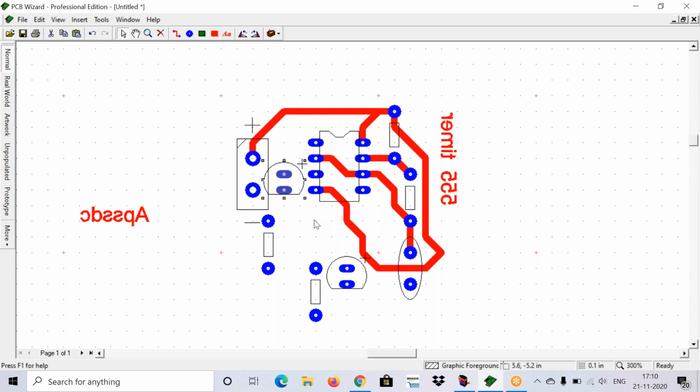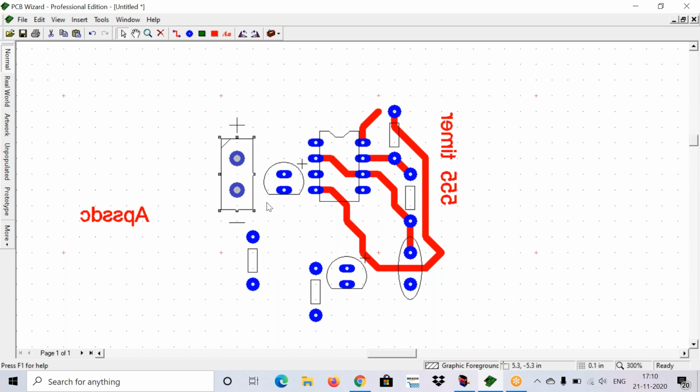Just add another resistor and another LED.